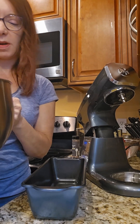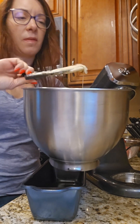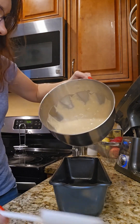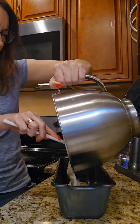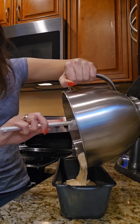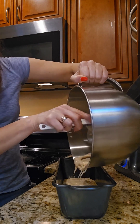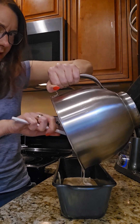Let me just move this out of the way — let's shake off all the batter, the good stuff. So I'm going to put this right in the long loaf pan. We're going to do it sideways — you can see why the opening is a little bit easier to do this way. This is going to go in the oven for about 40 to 50 minutes depending on your pan size.